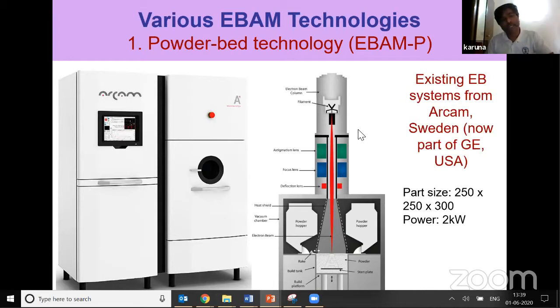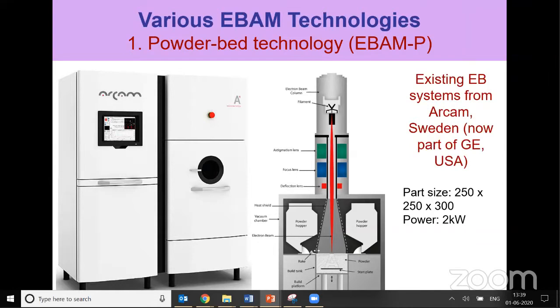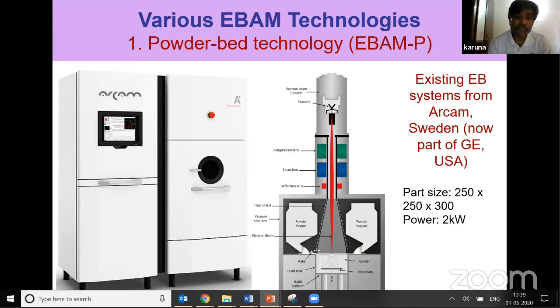You can visualize it more like our old TV. Today, we are all using LCD and LED TVs. I'm referring to the first version of TVs, known as CRT, cathode ray tube. So electron beam welding or electron beam AM are nothing but our old type of TVs with a different purpose and more power. In the old TV, I have a picture to show it.